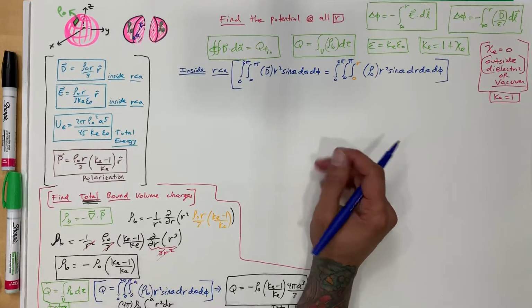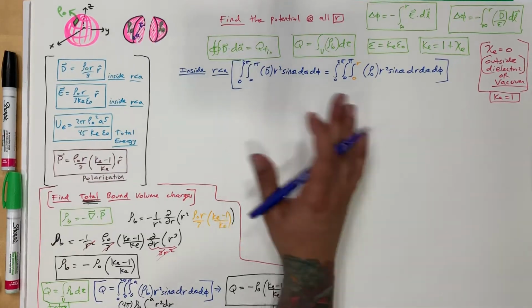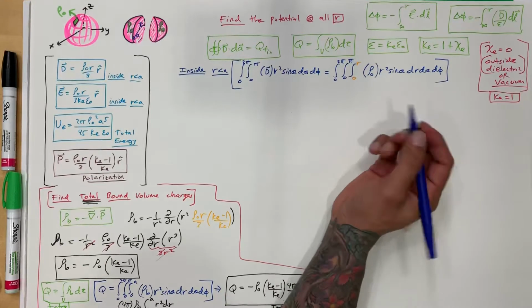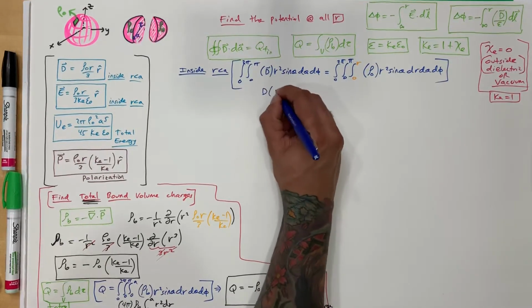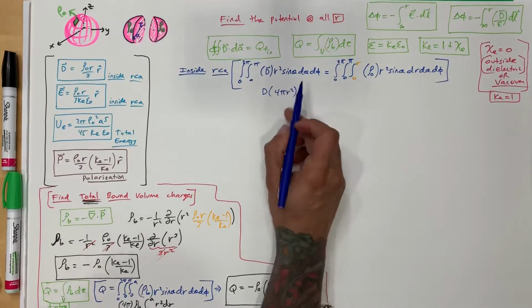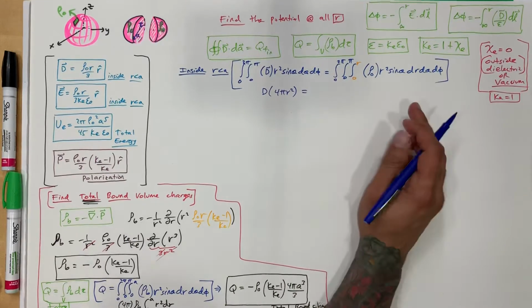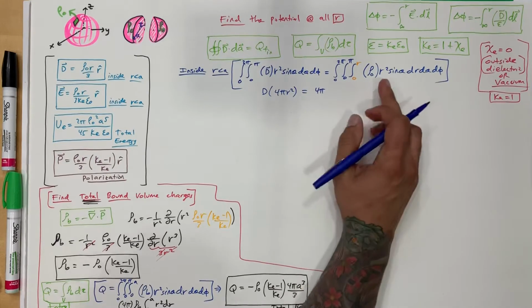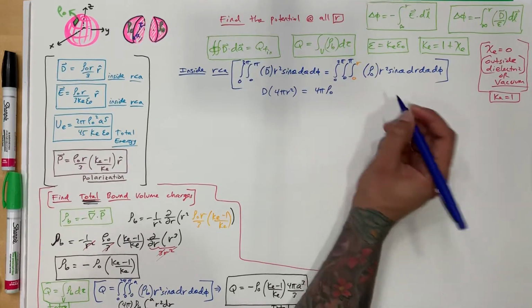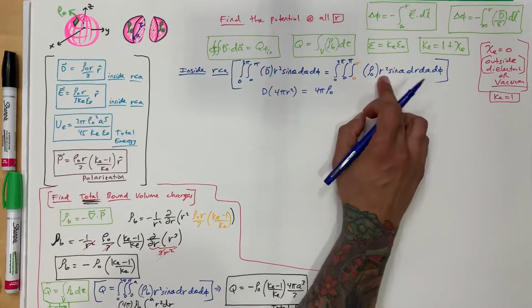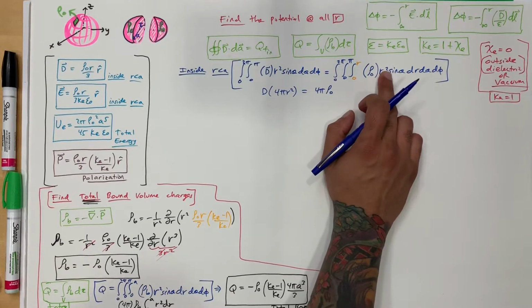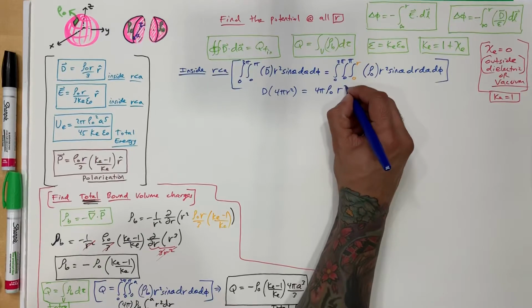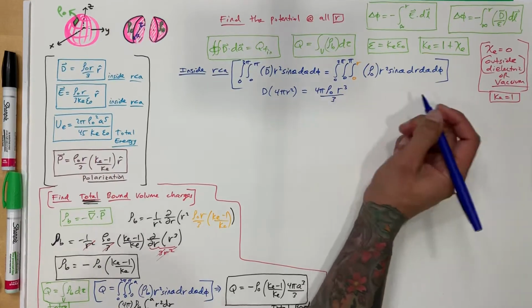All right, so let's solve it, and let's kind of do it in one step. This side we know is going to be, let's do it in two steps. We got D is 4 pi r squared. That's going to be from this side. Over here we're going to get 4 pi for the solid angle. Rho naught is going to come out, and the only thing we have to integrate over is r squared dr. So we're going to get r to the third over 3.